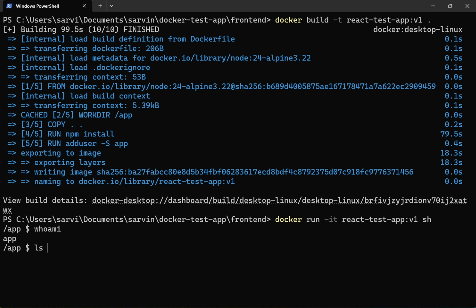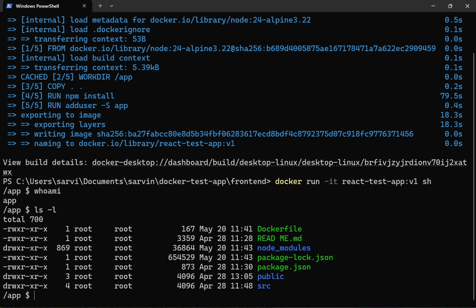The -l option shows the owner of files and folders. So let's look carefully. As you can see here, all files and folders are owned by root. And it means that our app user only has limited access to these files. As you can see, it has read-only access. So we need to make a change inside the Dockerfile to fix this properly.